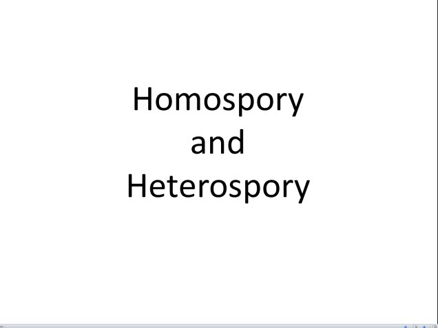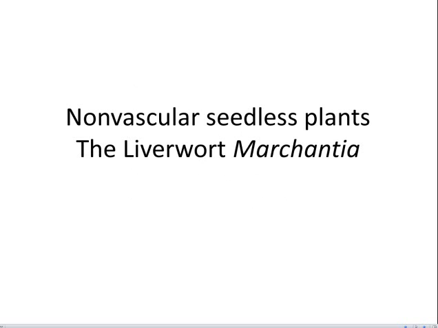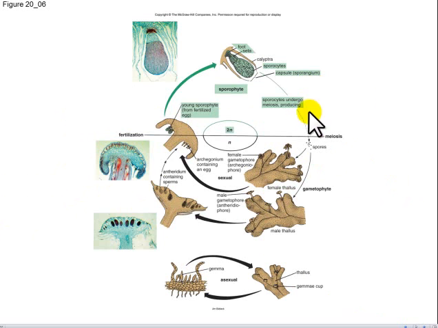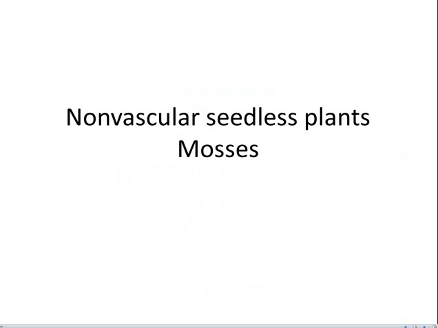Let's look at some of the life cycles and the groups. We'll just start with group 1 all the way to group 4. Group 1, what is group 1? It is the non-vascular seedless plants, and we looked in some detail at the liverwort Marchantia. And so you look at a life cycle, where do you look? Well, right after meiosis, there's the crucial place. And so with Marchantia, do we have homospory or heterospory? Ooh, just plain old spores. That's one kind of spore, so that's what? Homospory.